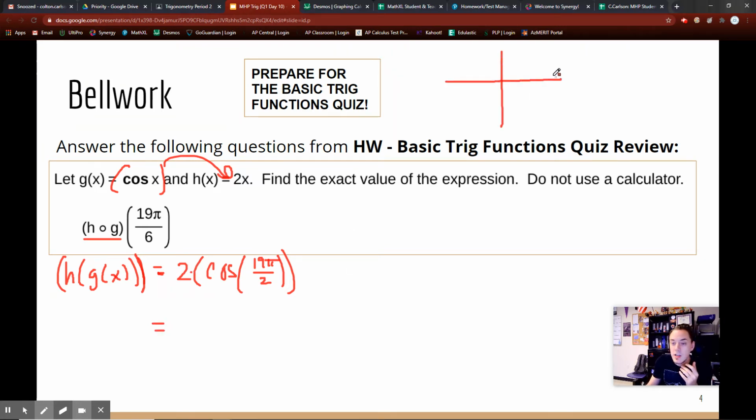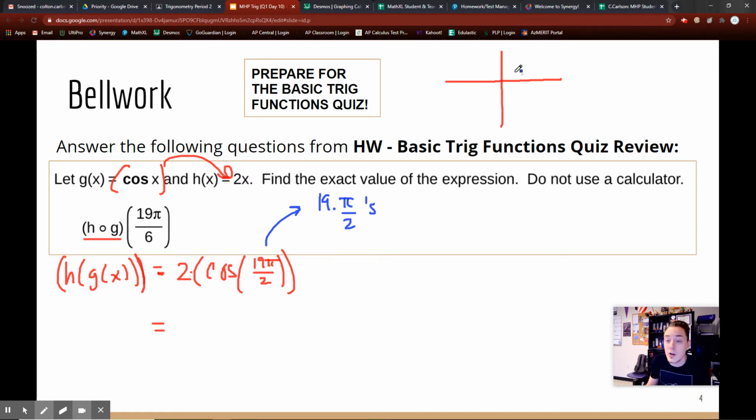Let's find out. So 19 pi over 2 is actually really nice, and I can keep it in radians. I don't need to do it in degrees. It's actually worse if you do it in degrees. Watch how easy it is to keep in radians. Because I know this is saying 19 pi over 2s. That's really what it's saying.